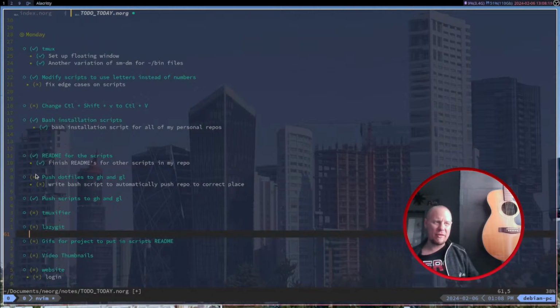I'm probably just going to write a playbook to install all of my configurations automatically, so that if I do need to reinstall an operating system or something, I can get this up and running fairly quickly.